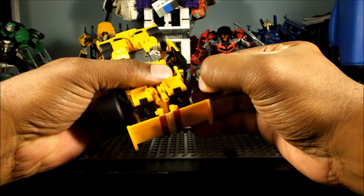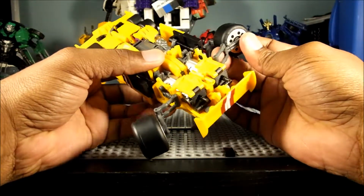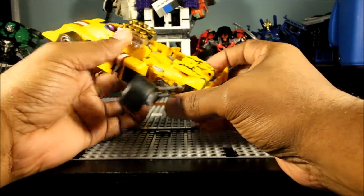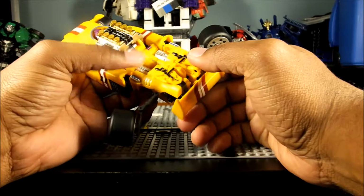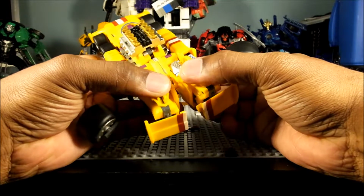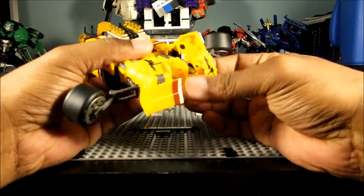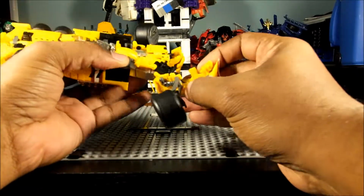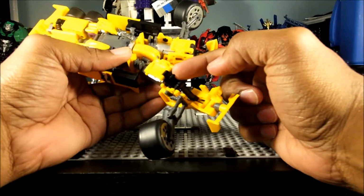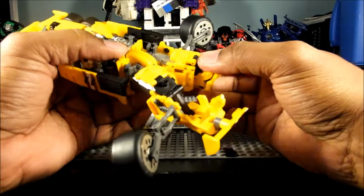I'm pulling out the wheels on the side there just because they come out that far. And just because, tell you the truth, because I can. I know I'm not going through the instructions, but the instructions are a little bit off themselves. If you have seen the instruction manual, you know what I'm talking about. Anyways, you're going to come back here, pull those apart, and you're going to pull these down. And you're going to have these knees area exposed. I'm not exactly sure what these little points here are for, if you guys can see that, but it does something.